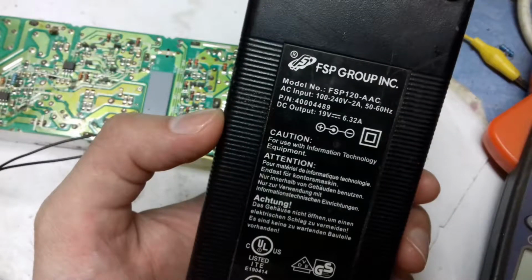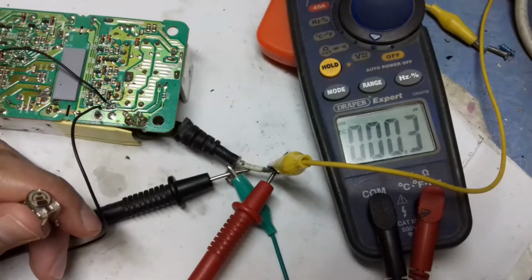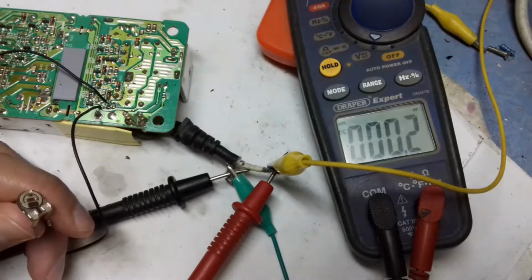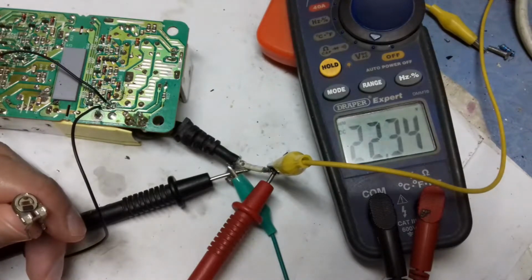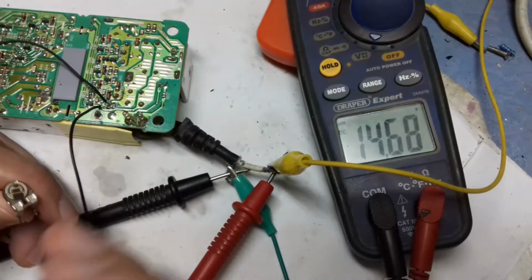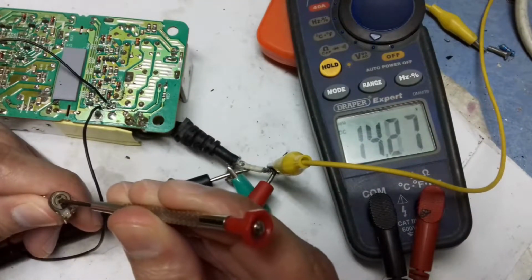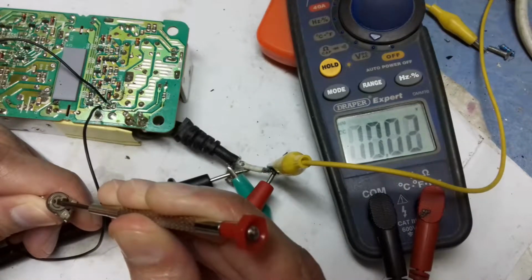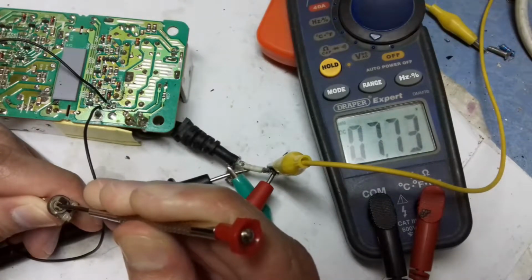I will now show you the output voltage. I have made a small modification. As for I will turn on the power supply. As you can see, the voltage is 14 volts. I am changing the variable resistor, and as you can see, the voltage is changing too.